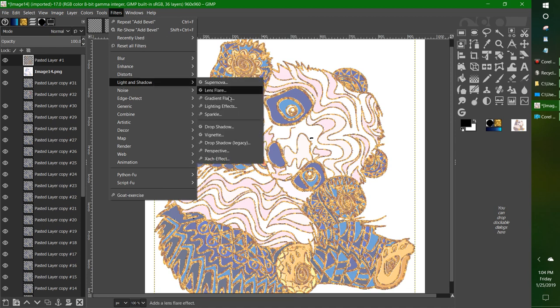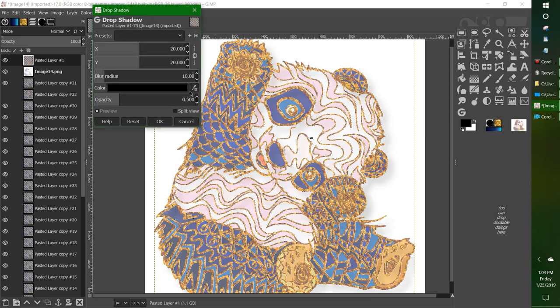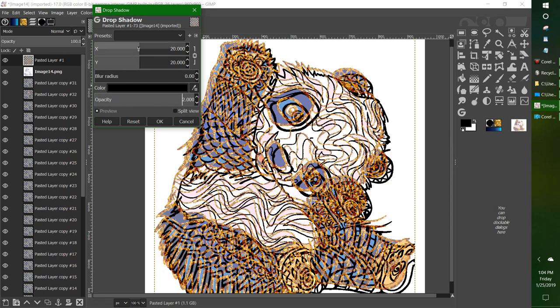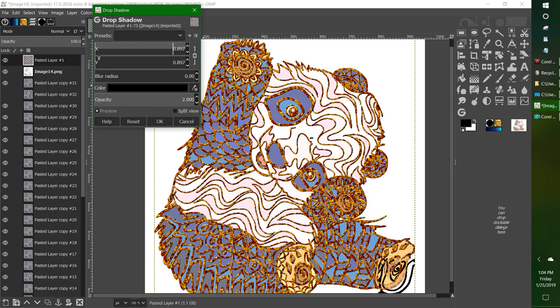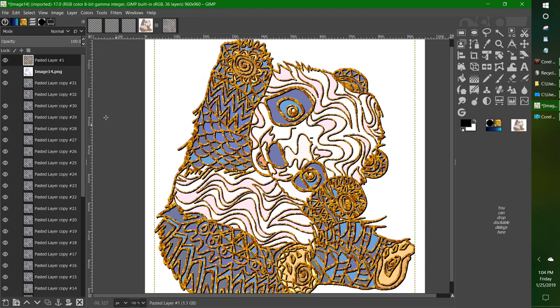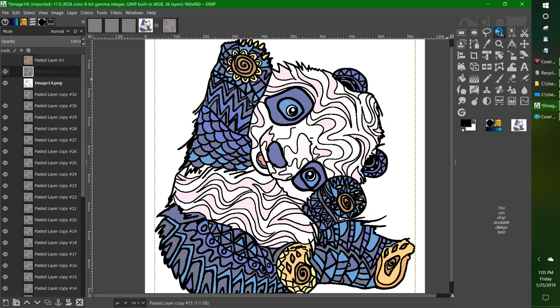I'm going to go to Light and Shadow, Drop Shadow. Wow, no blur, please. Now, I can break these so that they don't move together and they move separately, and I can control wherever that shadow goes. And I'm just going to satisfy myself with that. Invis this. About to show you something real quick here.